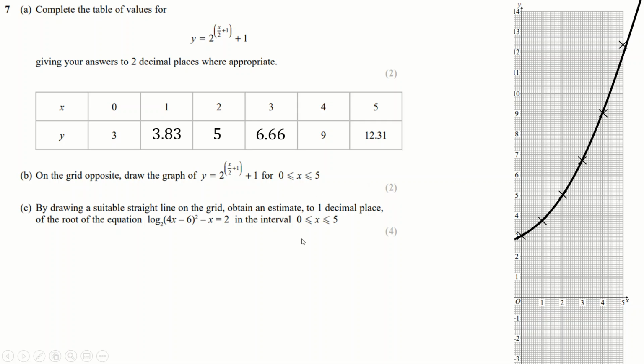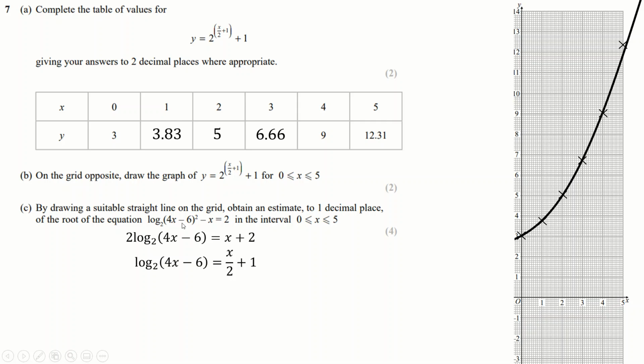Anyway, then you get 4 marks for actually doing something interesting, so that's good. You don't want to solve this equation, essentially. You want to use this graph somehow. So this graph has this thing drawn on it. So I want to get this thing out of this. So okay, let's add x to both sides, and I'm also going to drop the 2 down to here. And now let's divide by 2.